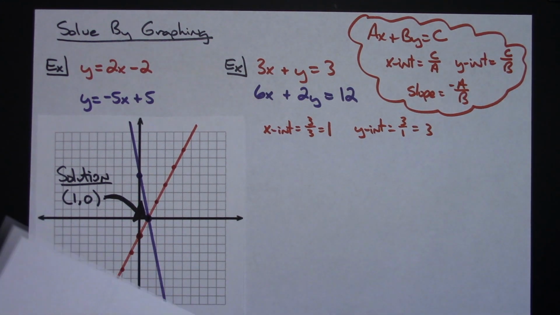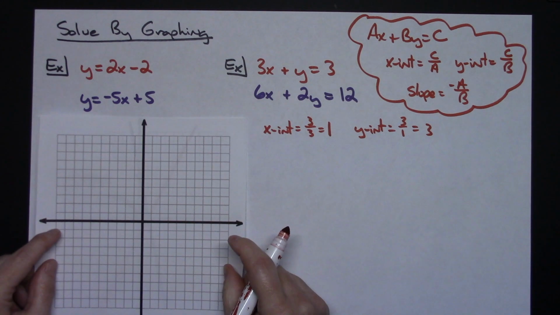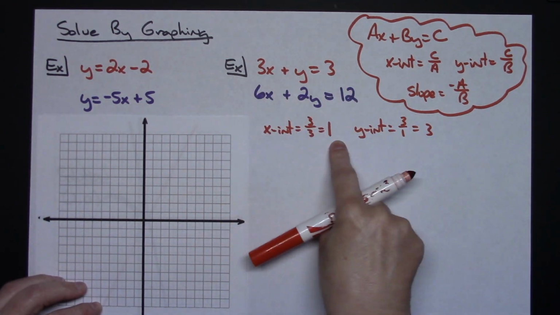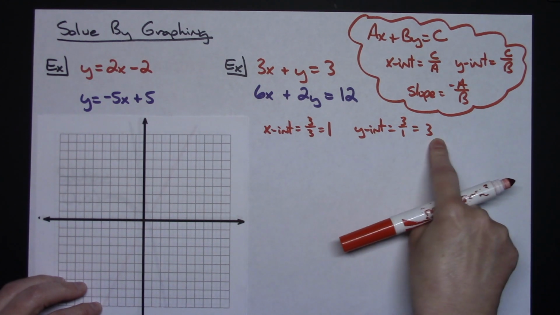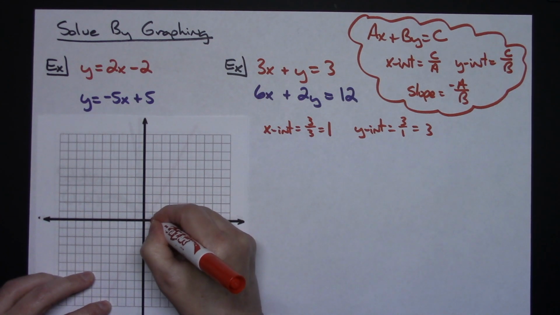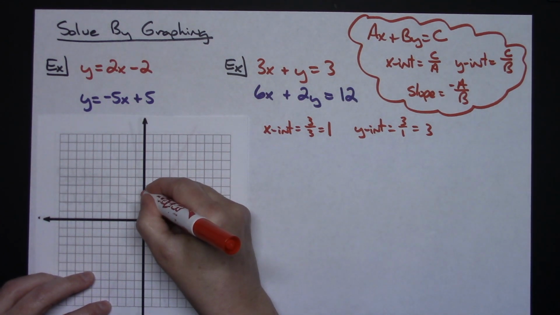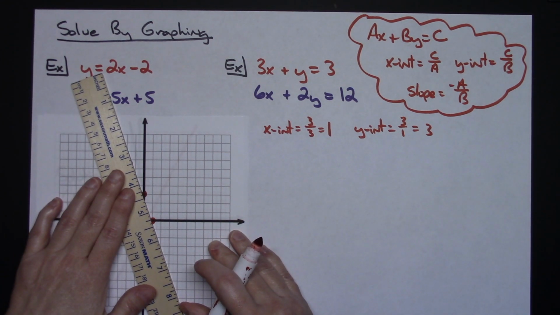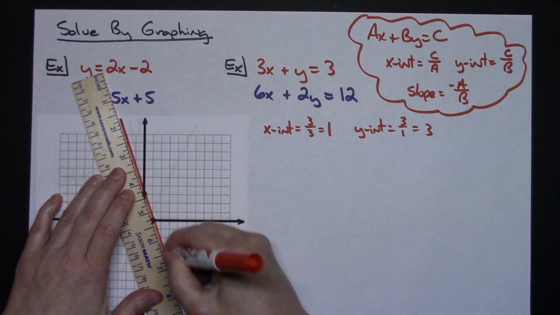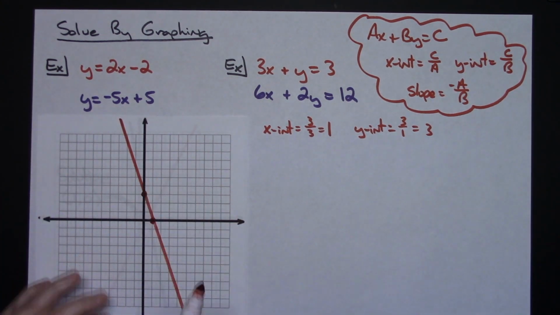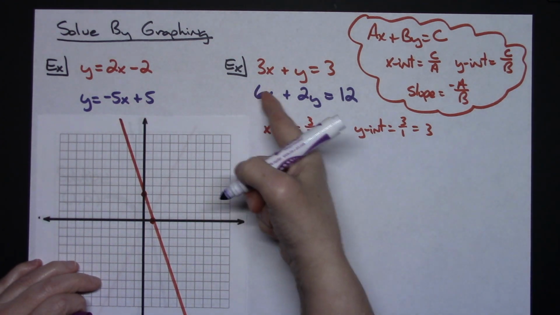Okay, so let's get a piece of graph paper here. I'm going to go ahead and lay it on top of this graph since we've already done that graph. Alright, so I know for my red line I have an x-intercept of 1 and a y-intercept of 3. So I'm going to put that on: x-intercept of 1, y-intercept of 3, 1, 2, 3. And then I'm going to go ahead and draw that line, because technically all I need is 2 points on the line to be able to draw it. If I wanted to be more accurate, I could run that slope since now I know what that slope is.